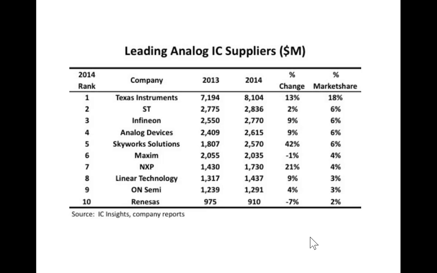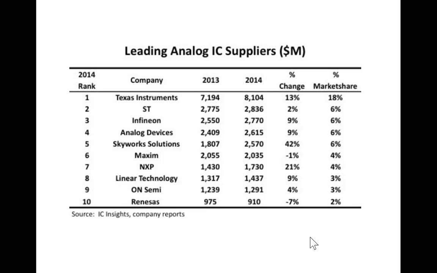Here's a comparison of analog IC suppliers. We could do a similar thing with digital ICs. If you go back to 2014, so it's a couple years old, the ranks haven't changed. Texas Instruments, who a lot of people from this department have worked for in the past, has about 20% of the market share. Their next closest competitor, ST, has about 6%. So it's like an elephant in a whole bunch of much smaller companies in the business.